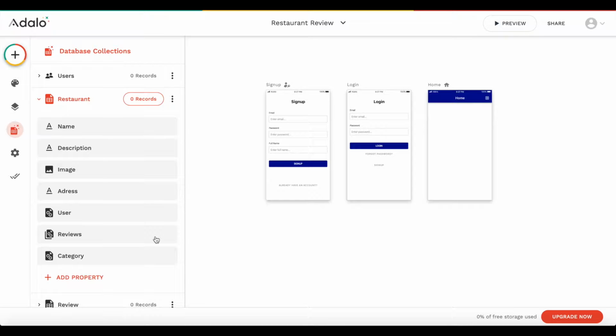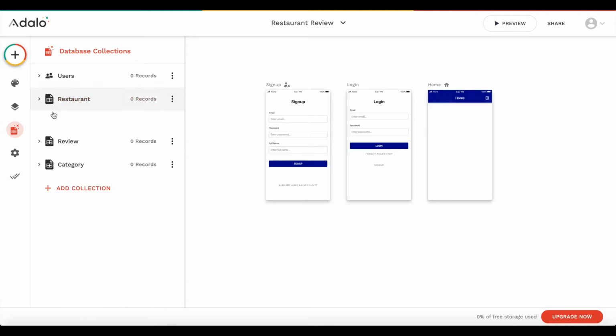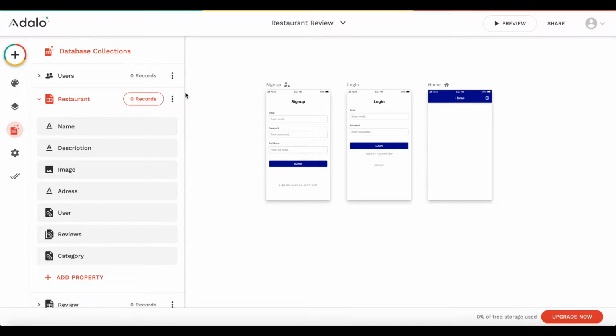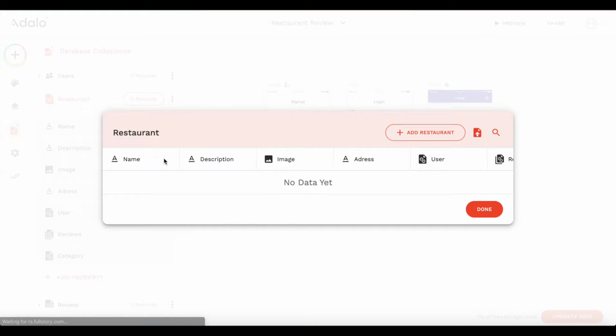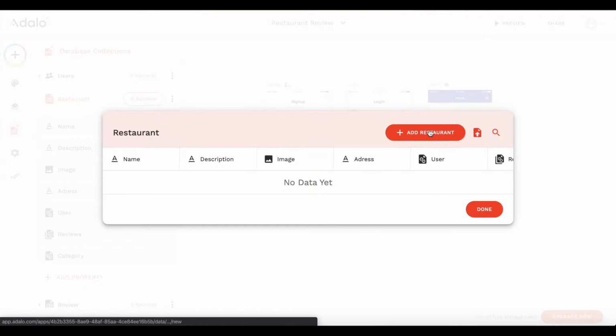I'm now going to add a few records just so we have some data within our app. So just bear with me a second. I'm just going to add some placeholder data, and you can add data by clicking on the collection, clicking here and showing View Edit Records and just adding some data. So give me a few minutes. I'm going to add some information.